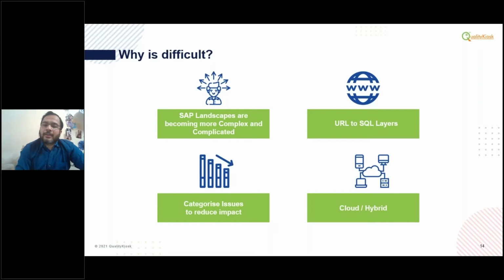And in case an unforeseen incident happens in production, how do we ensure that we are able to capture that data and bucketize it, saying this is a severity 1 issue, this is a severity 4 issue, and we respond accordingly, because we should not be responding to all kinds of incidents in the same manner. So there has to be a difference there. That is how we will be able to reduce the impact in case something happens in production, and ensure that business resiliency is built in.